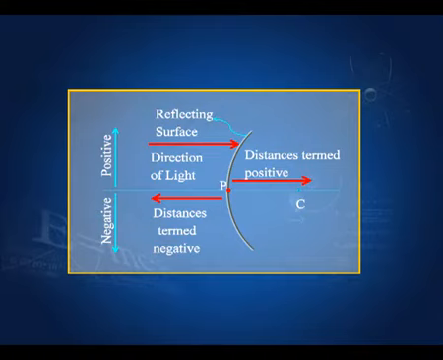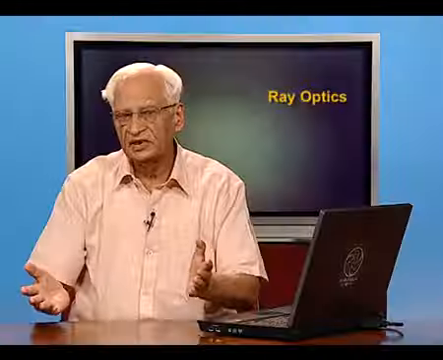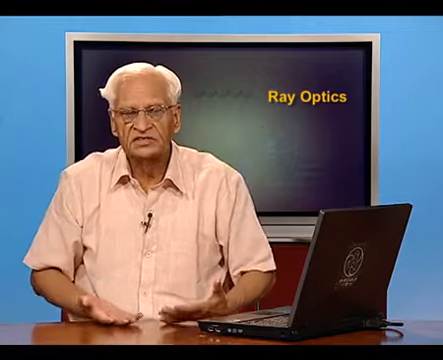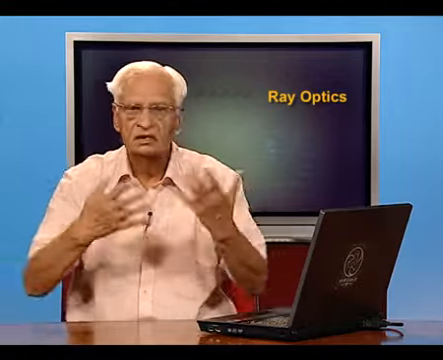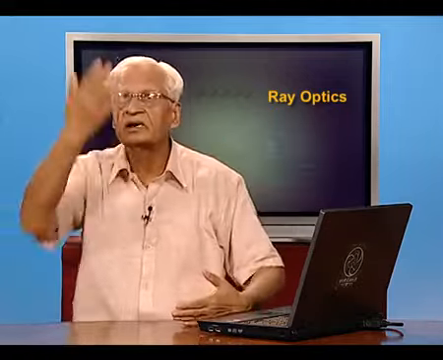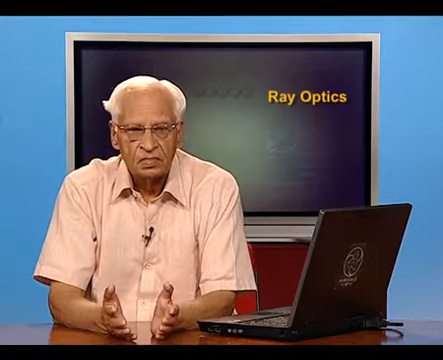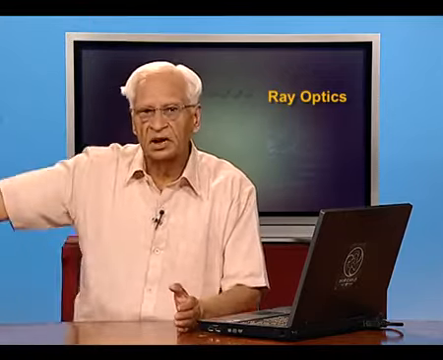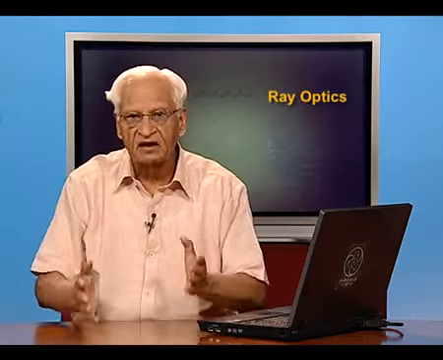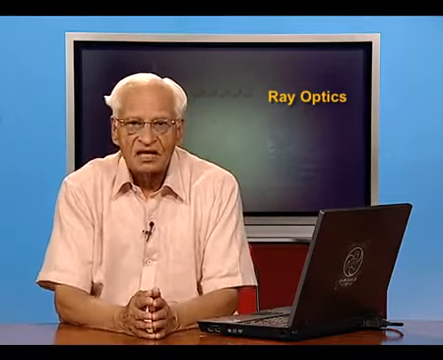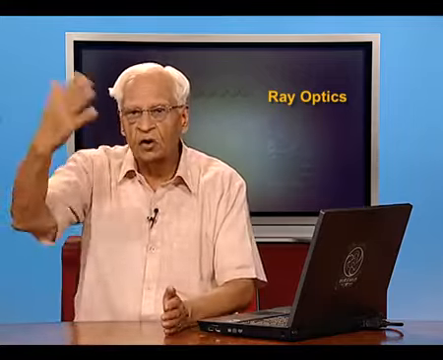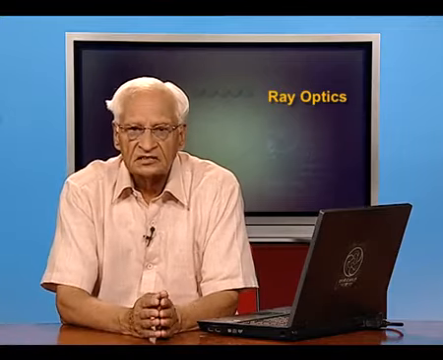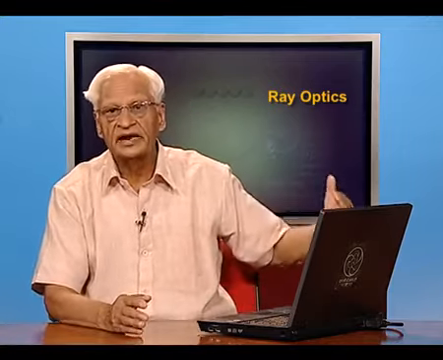There is usually a confusion regarding this direction of light. You see, in a lab or anywhere, for example, I am sitting here, the light is not necessarily coming from the left, it is coming, in this case, from here, here, here, in all directions. In a particular situation, it may be coming from the right. The light can come from any side, but when we have to solve problems regarding reflection or refraction from spherical surfaces, we assume that light comes from the left.